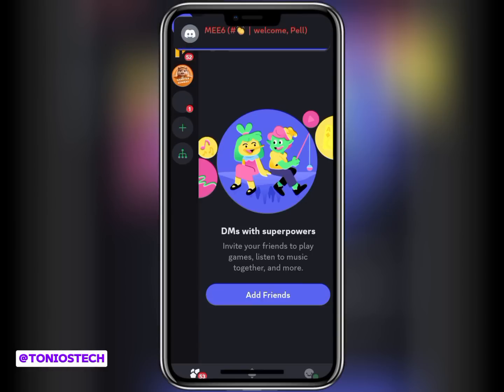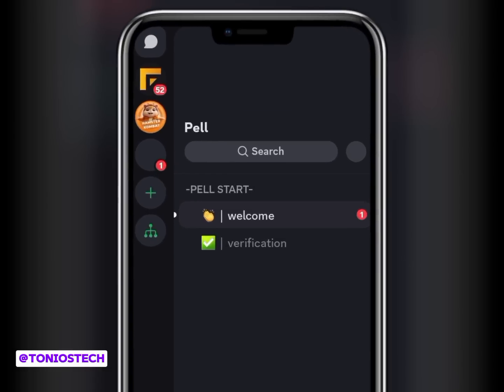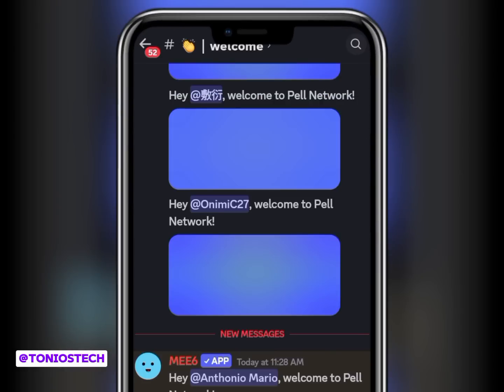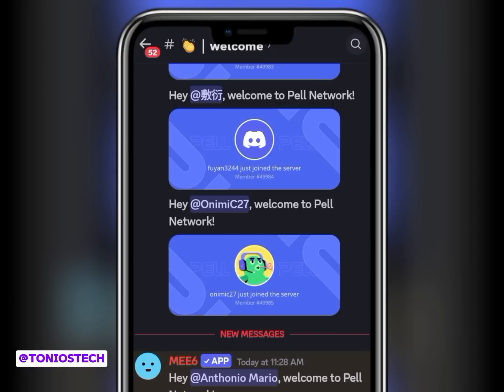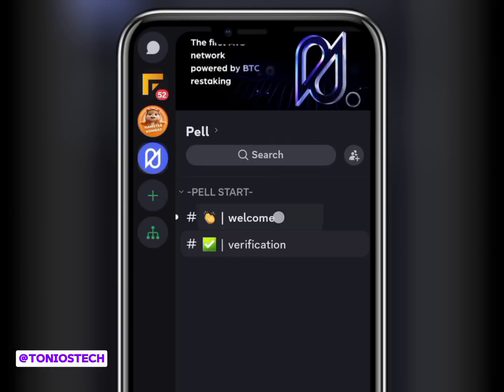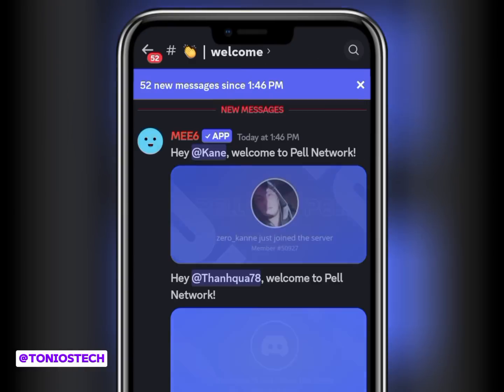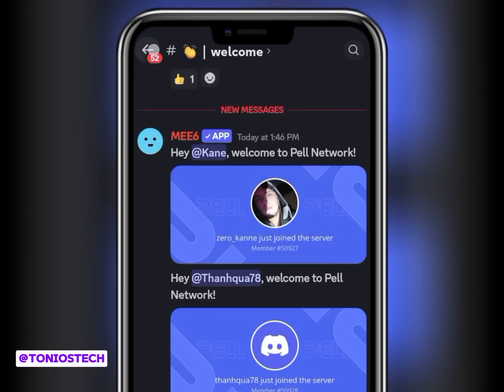Once it's done, they are going to take you to their page here. So you can see you are doing everything successfully. This one is their notifications. So I'm just going to head back to the main page they took me to initially. On this page, you have two options, the welcome and the verification. This is what the welcome page looks like. Basically, notifications.